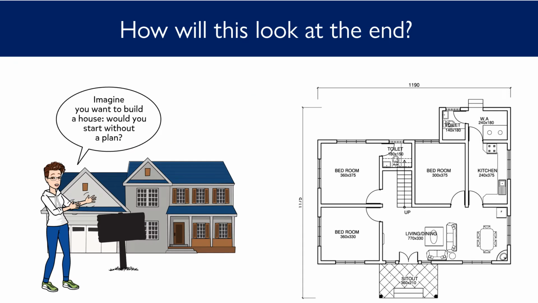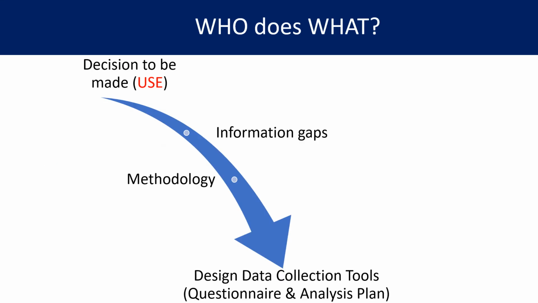Remember that we never start without knowing what the end result will look like. We need to do mock-up simulations, just like you would never build a house without having a plan. Let us now consider whose role it is to carry out each step of that process. It's a joint process in which we all have specific roles according to our expertise.